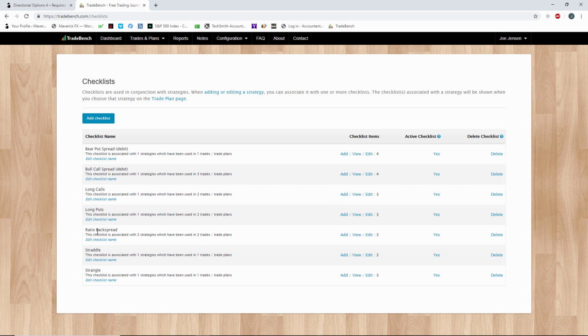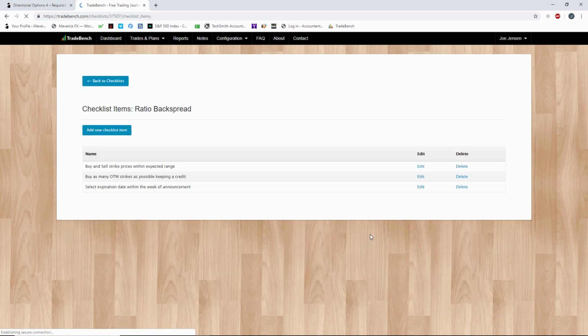So you can see down here in a little bit, I've got the ratio backspread. Now, notice it doesn't say call and put. The reason being, folks, is because the call and put, to me, are the inverse of each other. They have the same rules, they have the same structure, and the same outlook, just in two different directions. That's all. So there's nothing more I need to do. Now I'll show you my checklist. I'm going to go ahead and hit the edit button. Hopefully that'll let me get to it. And this will show you what I've done.